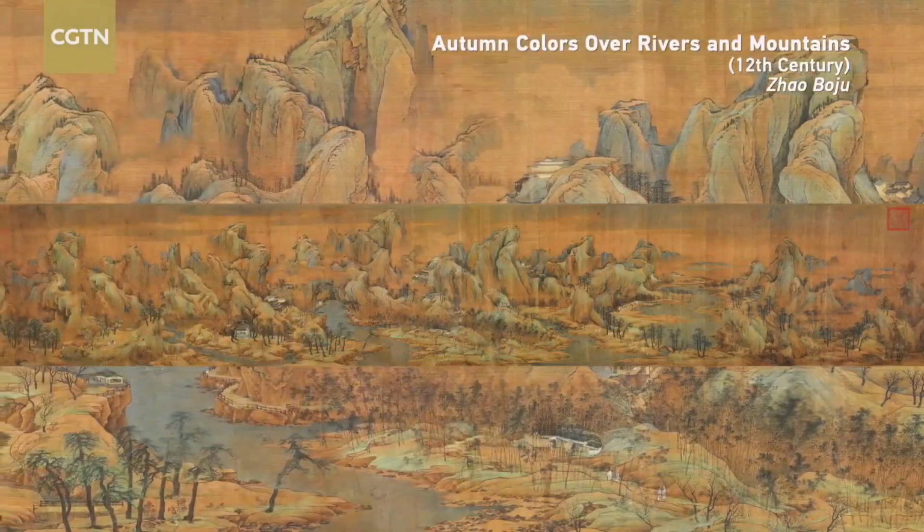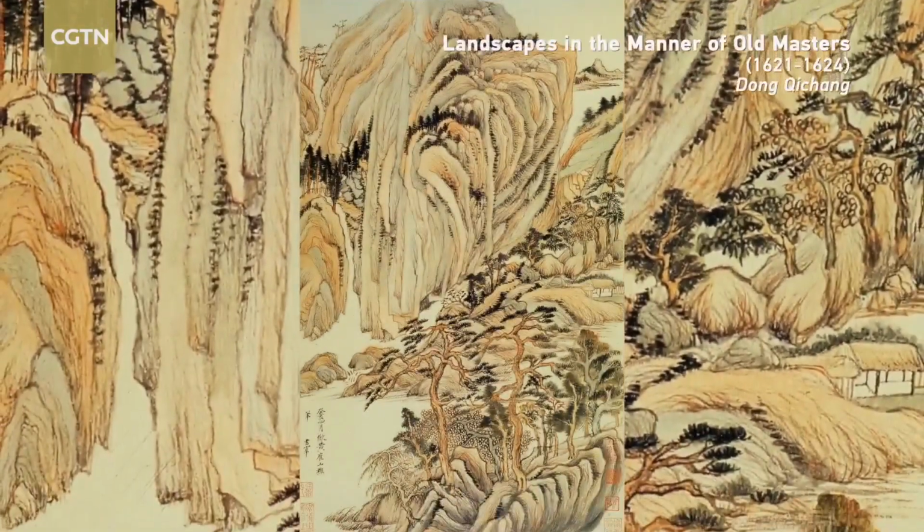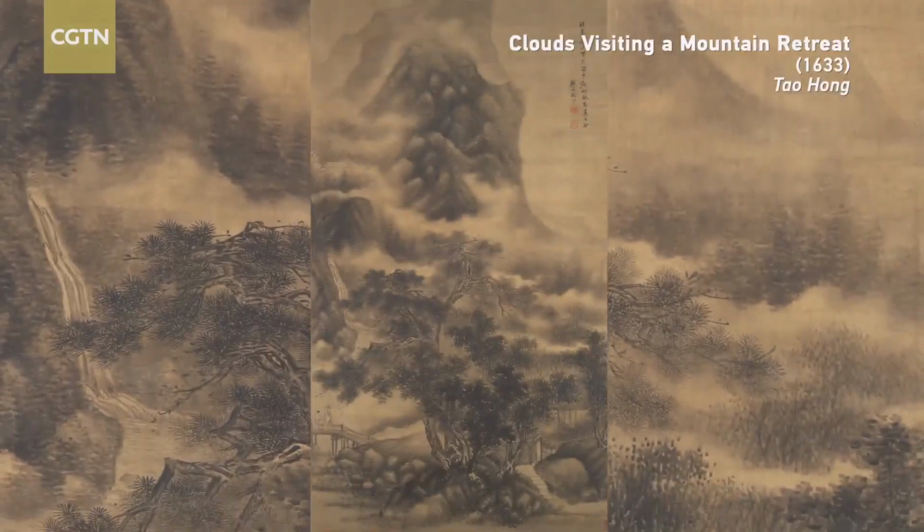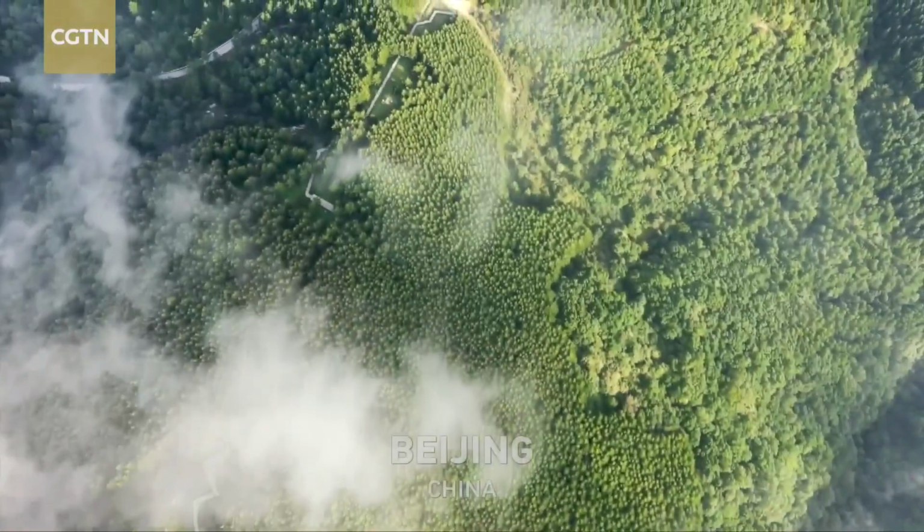From very early times, the Chinese viewed mountains as sacred and the abodes of immortals. Being in nature was a retreat for refreshing one's spirit and mind. The beauty of mountains and water nurtured the minds of many scholars throughout Chinese history. Now to relax and recharge like the ancient Chinese painter did, we take a trip to the great outdoors.